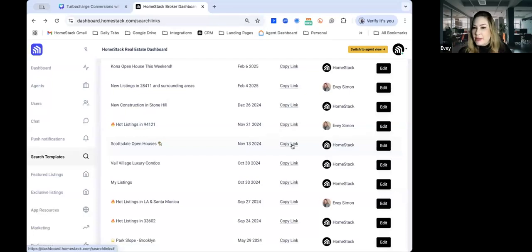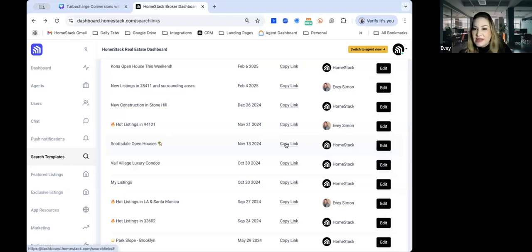Now, this particular example, just a pro tip on an example that one of my clients I thought was genius, and they're getting a ton of leads every weekend from this. What they do is they put out a lot of print marketing every weekend around open houses. This is signage, this is mail drops, this is posted materials in windows of shops that they are buddy with, and everywhere around town saying, hey, want to see open houses this weekend in Scottsdale or downtown Atlanta or Phoenix, whatever it is. And they use this link and create a QR code out of it.